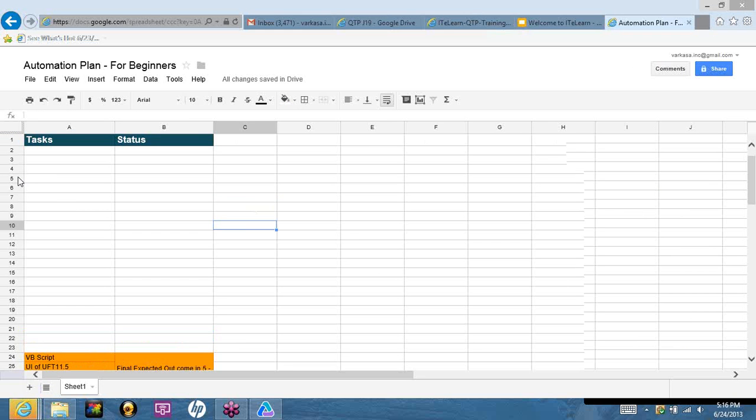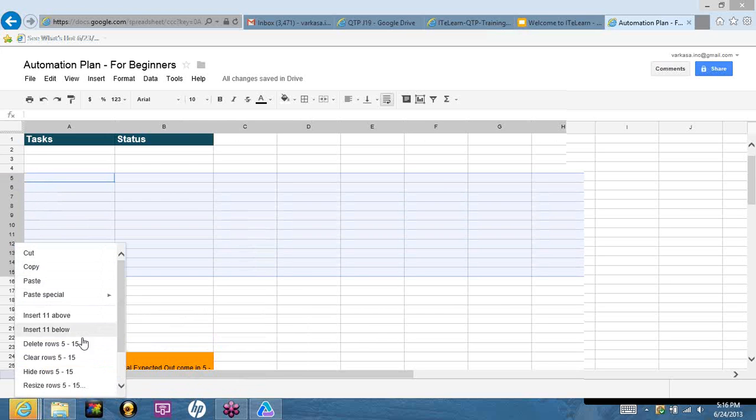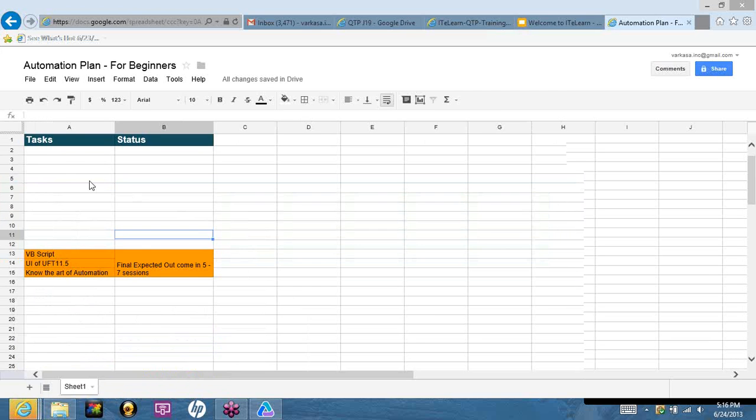Now between these, I'm sure there will not be 23 steps, but there will be many steps for us to get from here to there. The first one we need to do is decide what to automate. You need to decide on the application under test.